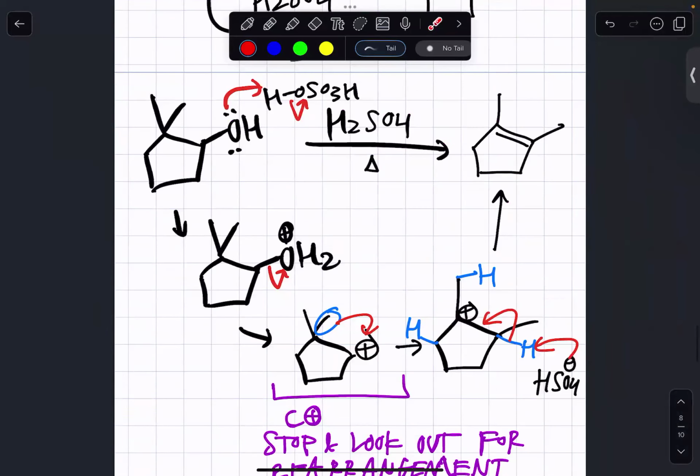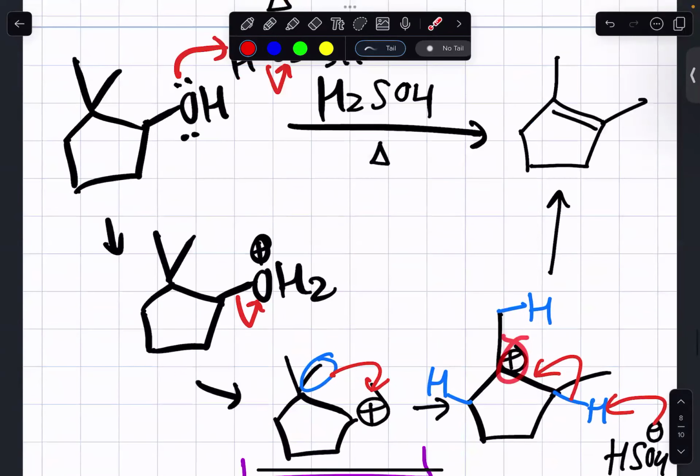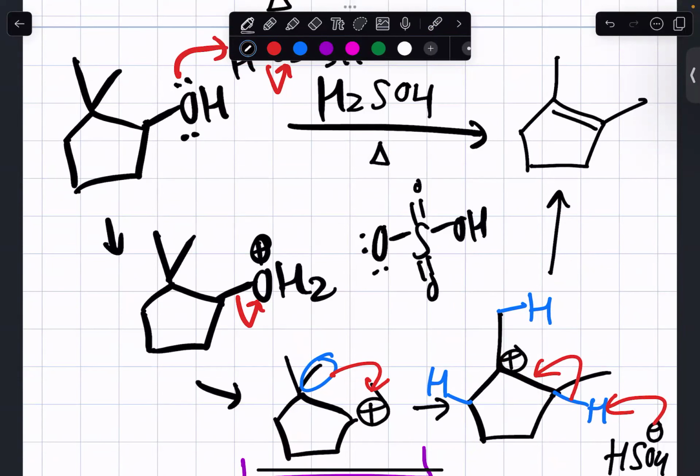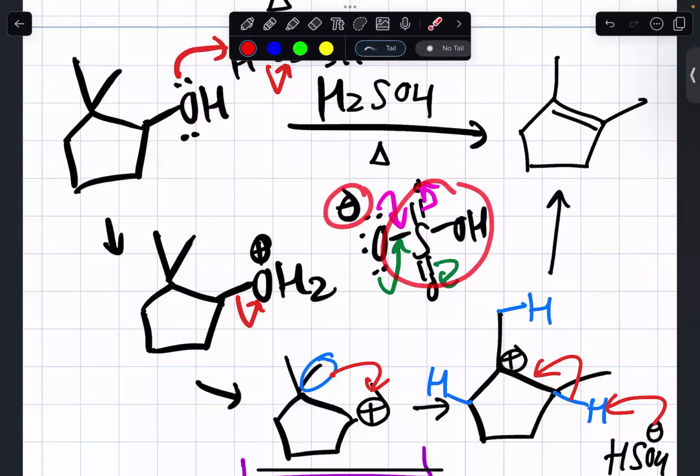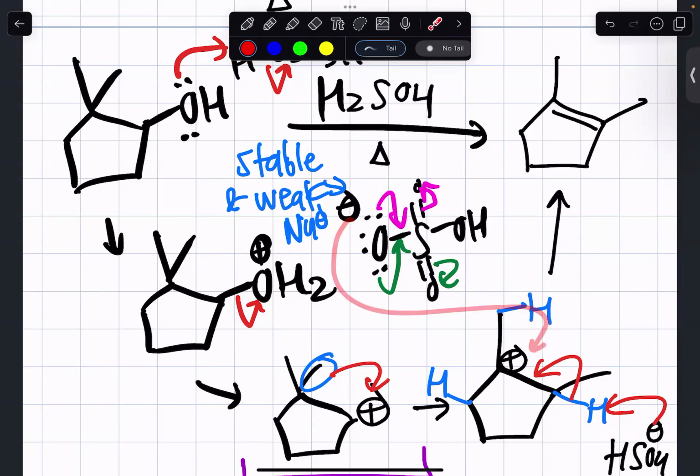The reason why this HSO4 minus, the conjugate base of a non-nucleophilic acid, does not attack the carbocation is because HSO4 minus looks something like this. Notice how the negative charge on the oxygen is really stabilized by resonance, because it could move down there, pop the double bond up there, or it could do resonance down here. There's a lot of resonance for this negative charge. That makes this negative charge stable and weak. Since it's already stable, it's not reactive, and that makes it a weak nucleophile, which makes it not able to attack that carbocation right there.